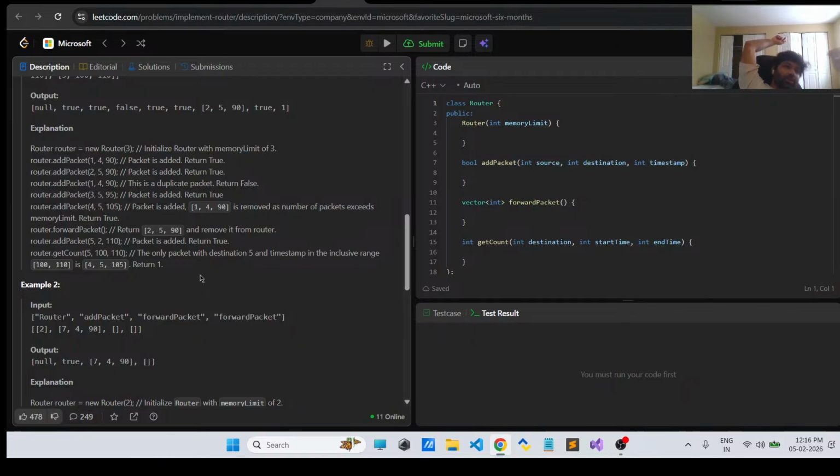For each timestamp, I can have a map, right? But clearing that map would be so. Can I clear that map? I guess I can. But I cannot search the whole map. Or if I had a vector, then I cannot search the whole vector again and again for the same thing, right? True, true.